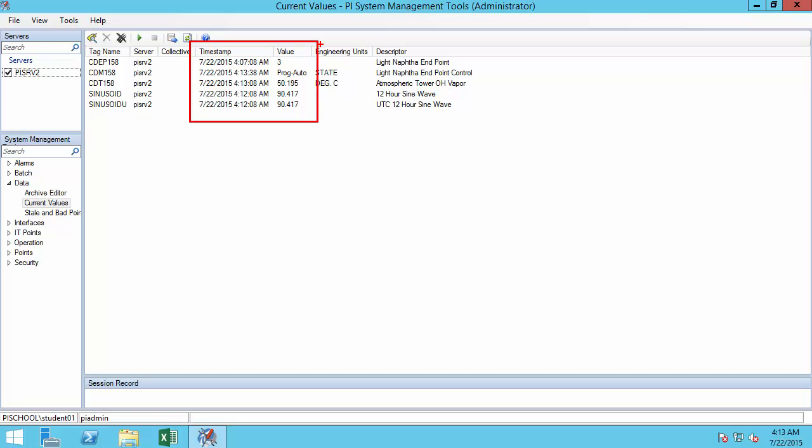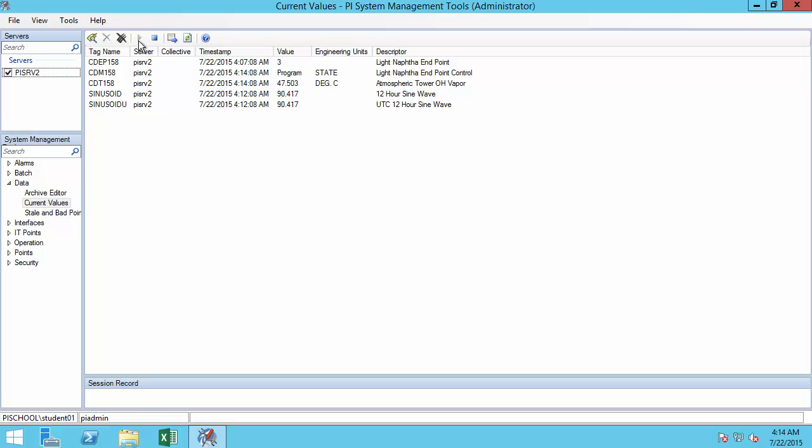And you can see that the timestamps are relatively recent. Right now it's 4:13, and a lot of these are pretty close to 4:13. We can click refresh to see any updated timestamps and values if there are any, as well as pressing play to see them update in real time.